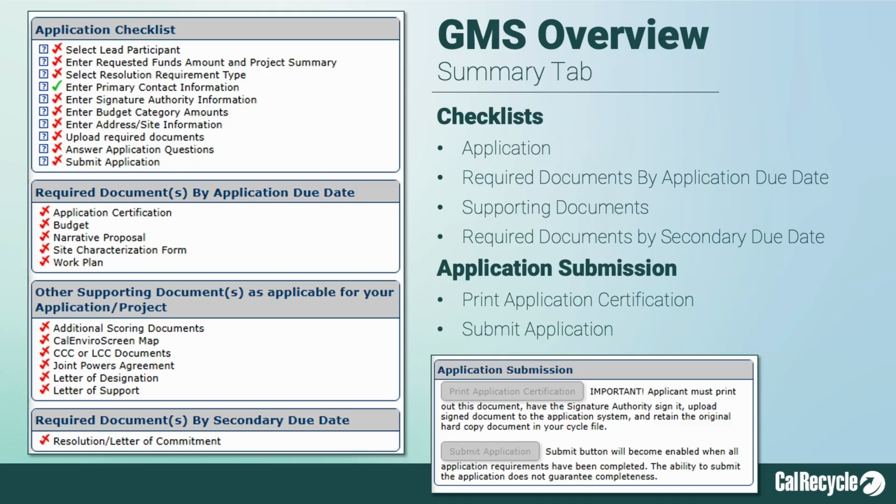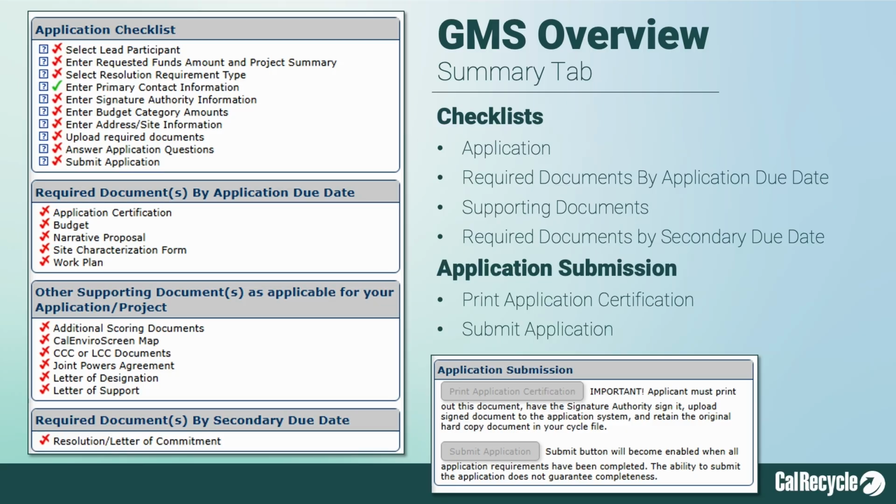In regard to supporting documents, you may be able to submit your application without uploading any of these, but depending on your application or project, some of these may be required for the application to be deemed completed upon our review. It is the responsibility of the applicant to review the information provided in the application guidelines and instructions to determine what supporting documents are applicable.